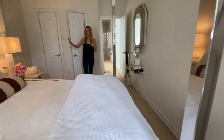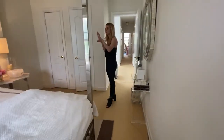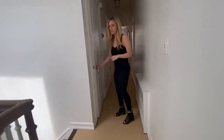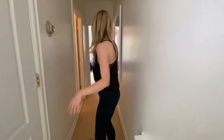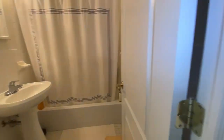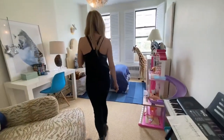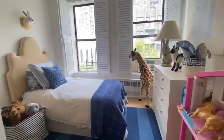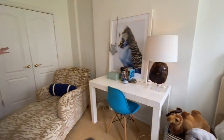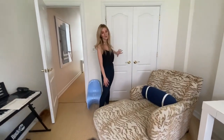You have two closets, and this room can easily fit a king-size bed with two nightstands. Full washer-dryer in here — every new homeowner gets excited about this. Mammoth storage. And you can see the staircase where your access to the roof is. Here's another full bath — clean and simple. And this is your perfect kids' bedroom, with tons of space. You can have two children in here with bunk beds or two twin beds. Really nice size with another closet.